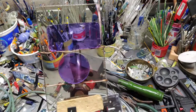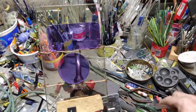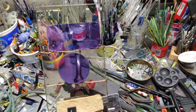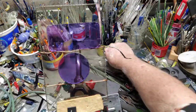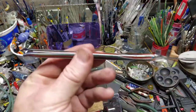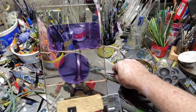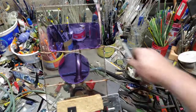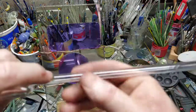I've got all of the tubing that I'm going to use for the wigwag already done. That's not it. Here it is. Here's some of it right here. And I had one that was a little smaller, but we're gonna go with this one right now. And I need a little bit longer piece of tubing. Here we go. About halfway on that one.